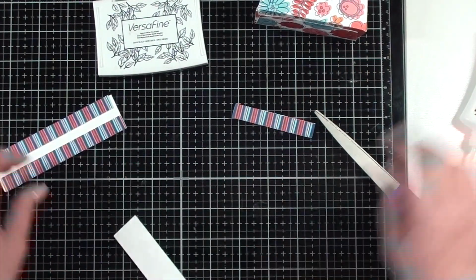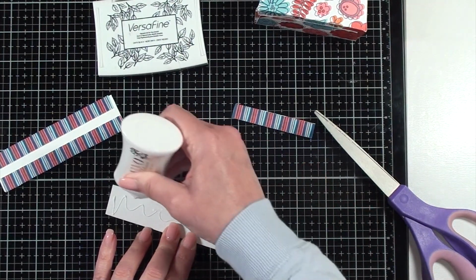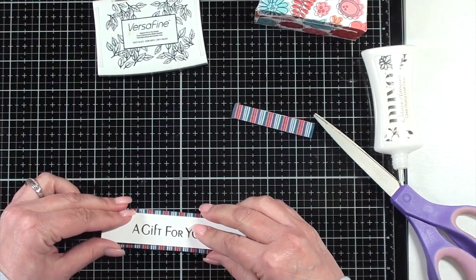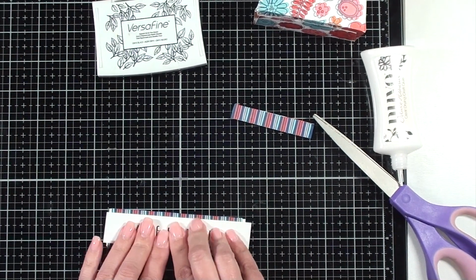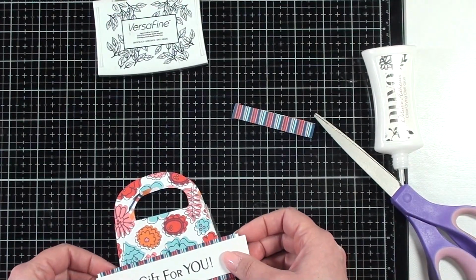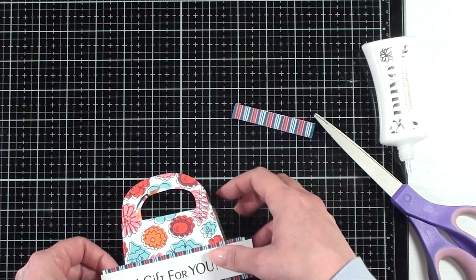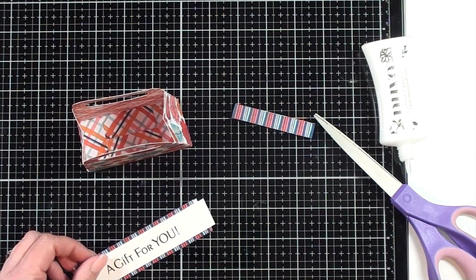I'm going to then add some glue to the back of my sentiment. I'm going to place that down on my prepared strip there. And once I do that, then I'm going to have to figure out how to cut the edges so that they match with the edge of the gift bag, because it is at an angle. So that is a little tricky, but I have a tip for you that I'm just about to show you. The whole thing to making this work is using a piece of temporary adhesive so that you can hold it in place while you're doing the next couple of steps.